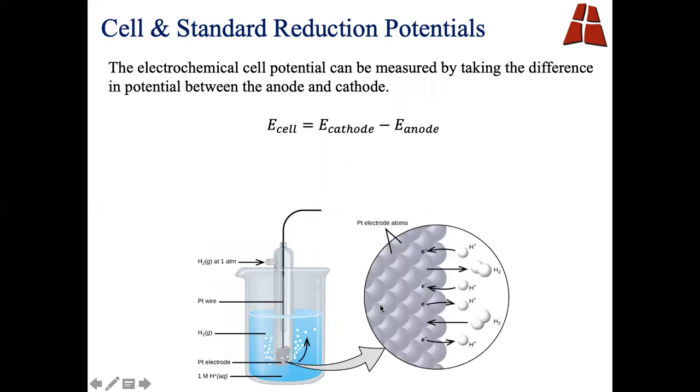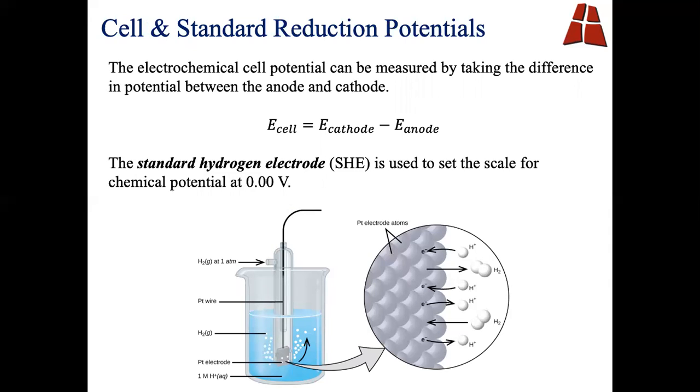So moving on from that, we oftentimes want to know how much electrochemical potential can be produced by an electrochemical cell. And it's simple enough to calculate. You just take the potential of the reduction half reaction happening at the cathode, subtract the potential of the reduction, or I guess the oxidation reaction rather, occurring at the anode.